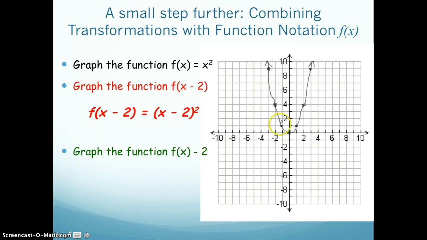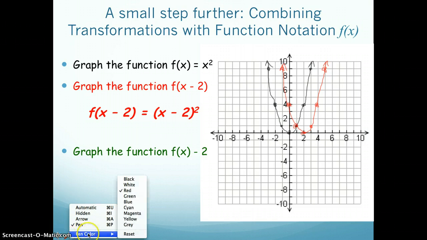Okay, so that means that our whole function, which is just y equals x squared, because this is a negative 2 in here, it's actually going to move our whole function right by 2. So the vertex is now going to be over here. And this point is going to be 2 away from where it currently is in the regular function, the parent function. Same thing with this one, I'm going to move over by 2, and this one I'm going to move over by 2. Okay, so now when I connect the dots, hopefully it seems really apparent to you that our whole graph has just moved over by 2. Cool, voila.